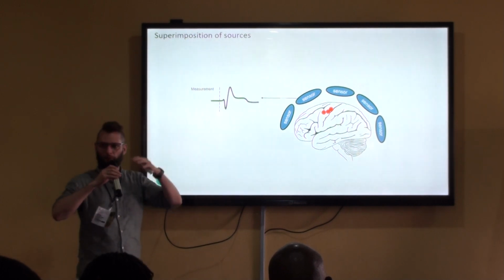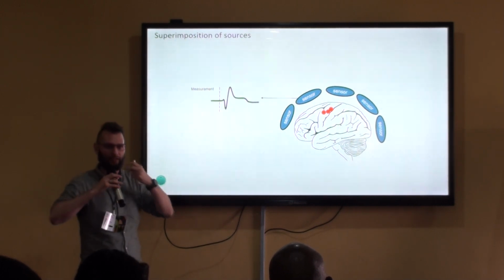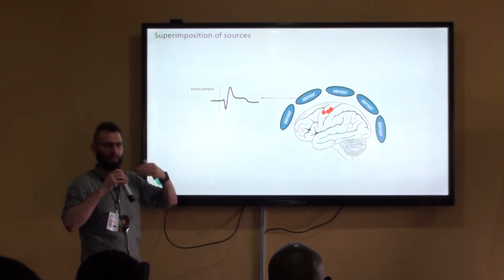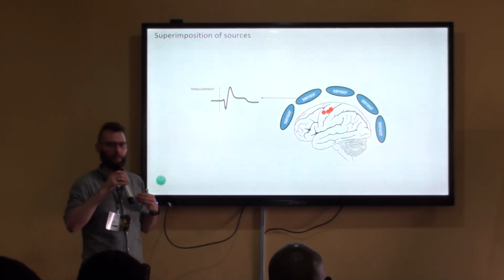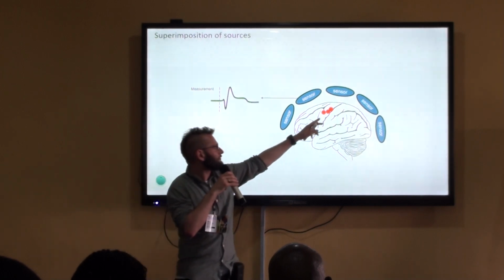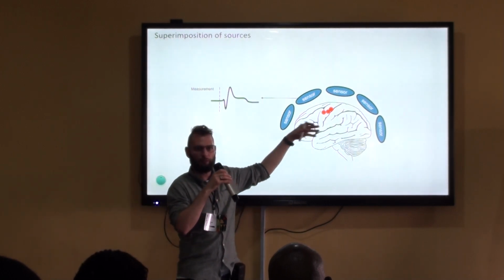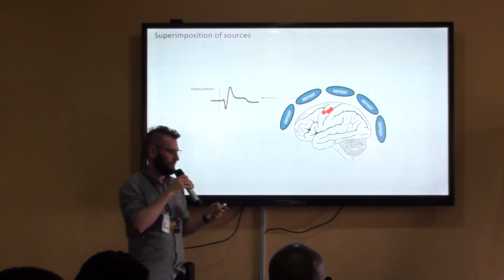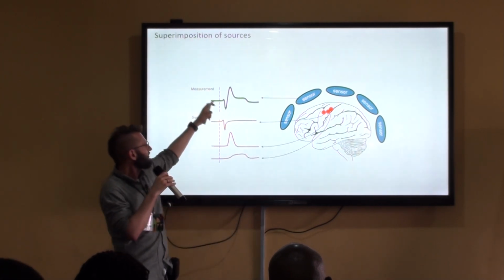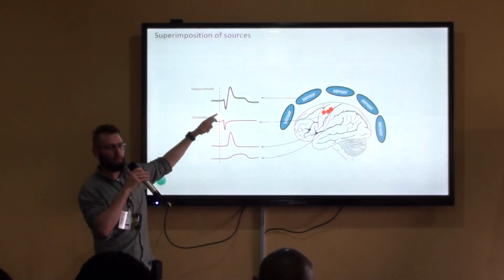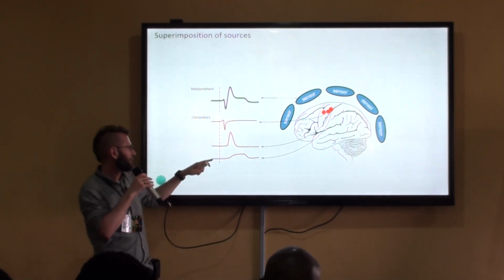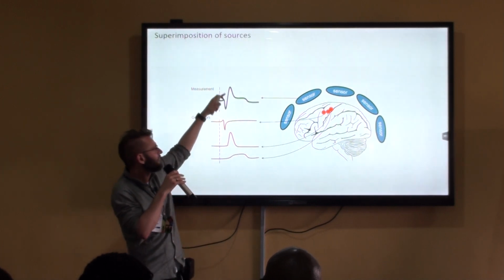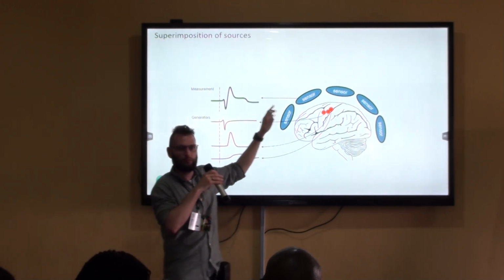I think all of you have seen this homunculus figure with the giant hands and the tongue. So we know these things map there, but it doesn't stop there. It's also processed further on in the stream, which means that there might be separate areas or separate sources. In this example here, there would be 3 sources that process this information. So what we measure at the scalp, again, would be a mixture of these underlying sources. This would be one example where these 3 sources sum up to what we measure here.